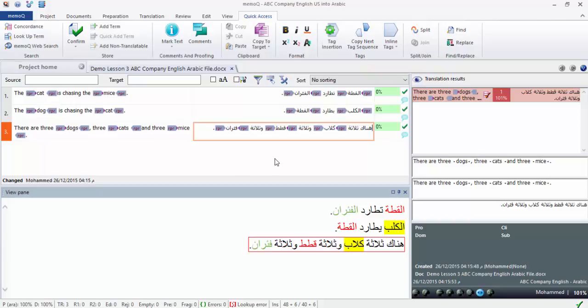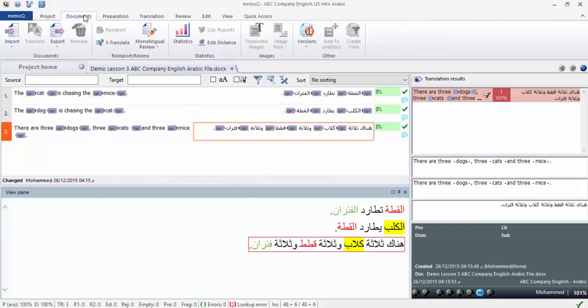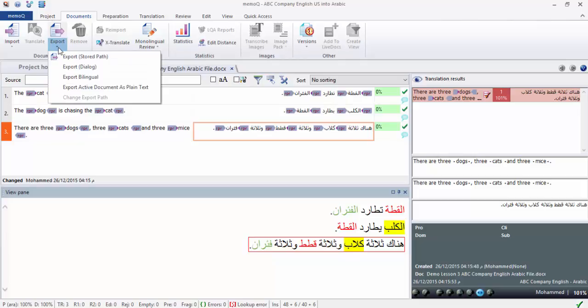In order to export the file, I would like to ask you please to go to the documents. In the documents, we have export. Do not press the icon. Press the arrow, please, now. Click the arrow. You will have the options.